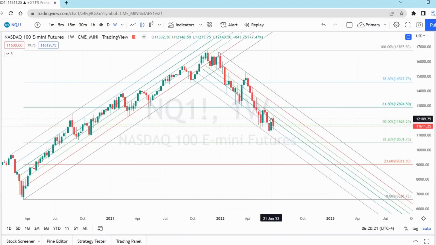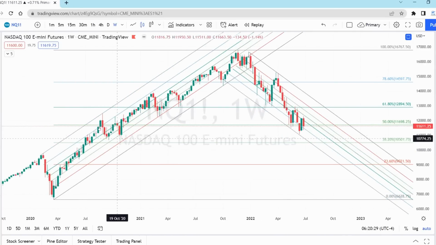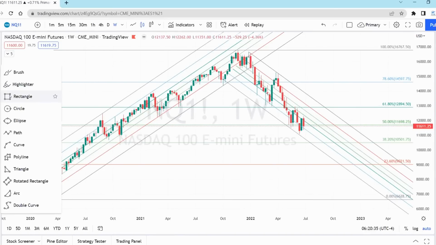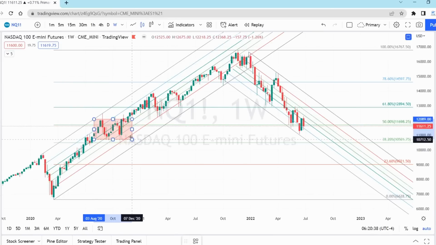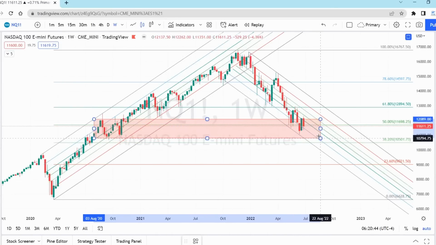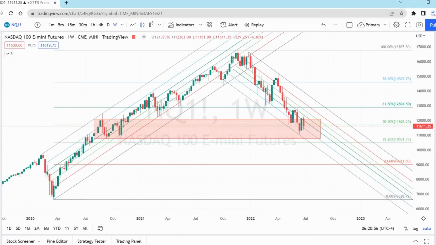So this looks like an eerie picture. And if you look to the left, we're in that congestion zone, the way you've drawn it. We are right here in this box. Congestion zone, yeah, which makes sense, right? That was one of the only congestion zones we really have, where we have some serious belt hold candles that hold us up. That green candle, the red candle. So those are some serious buying and selling pressure, which is causing us to hold up over here right now. This is exactly that zone that we are in. We're fighting that box right there.